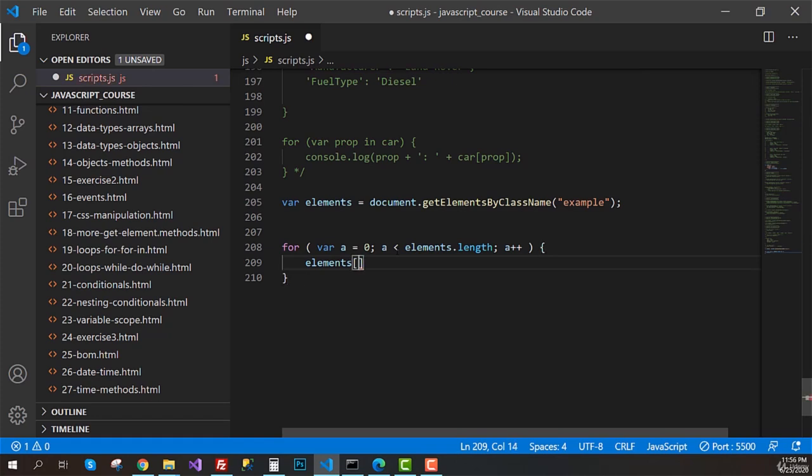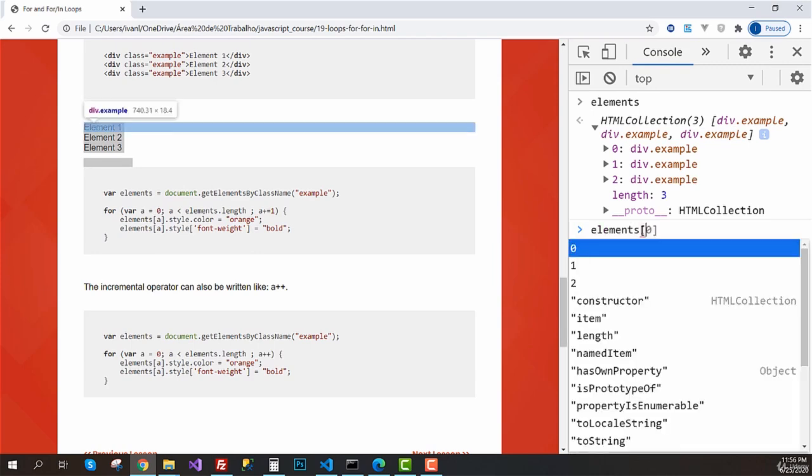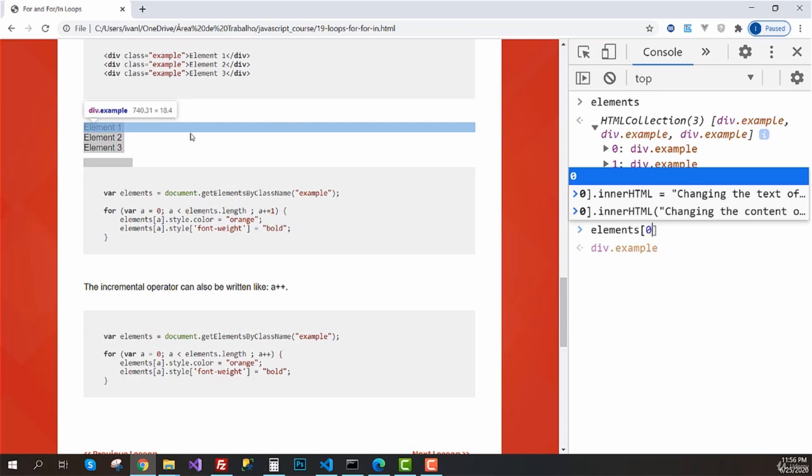Then I'm going to use a as an index, because let me go back to the page. We have these three elements. If I just do elements and I try to use the first index, we can see that this is being selected. So we can do this with all the elements of our array.